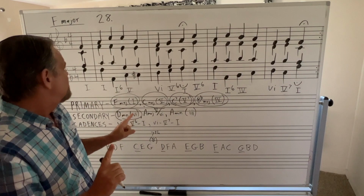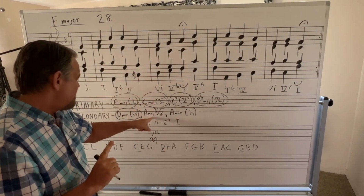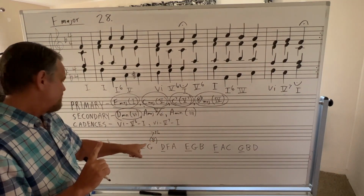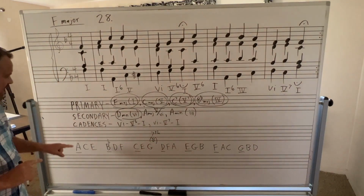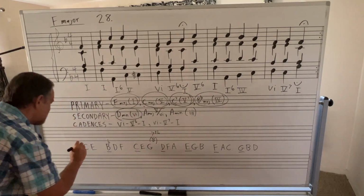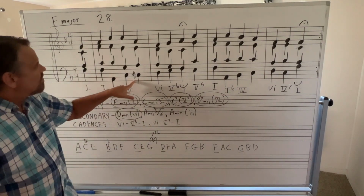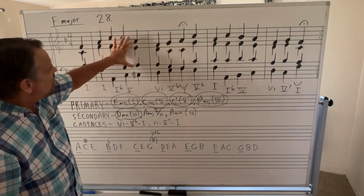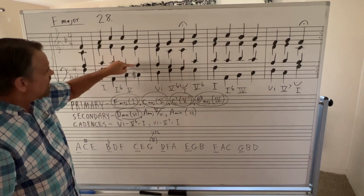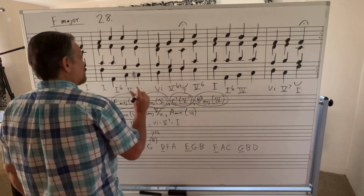Okay, let's go back to the A major chord. A, C, E. So A major, you're going to have a C sharp. A, C sharp, E. Put a little sharp there. There's your sharp. So we have two A's, a C sharp, and an E. So that's clearly an A major chord.